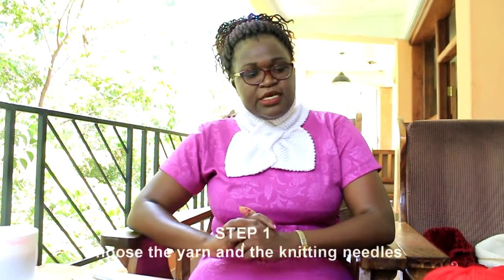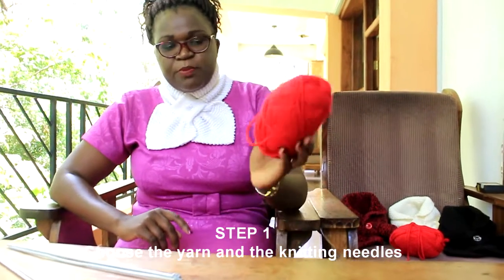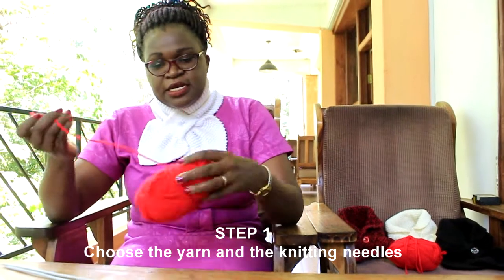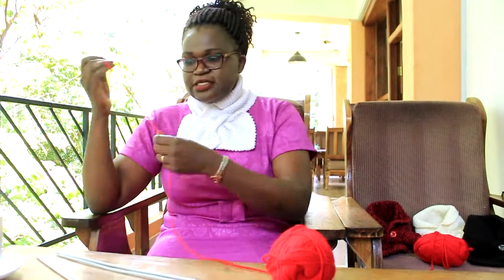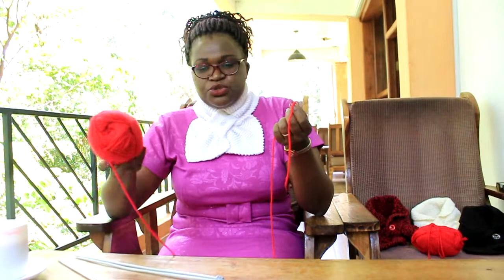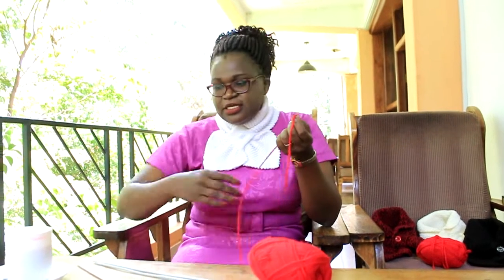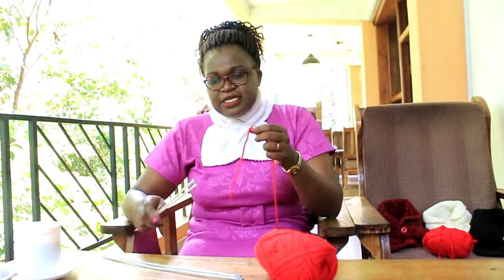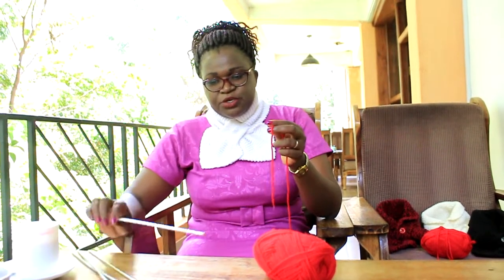So the first step is that you choose the knitting needles, and the knitting needles that you choose depend on the kind of yarn that you purpose to use. I've chosen this yarn. This is what I mostly use because it is ideal for my client and it will end up giving you a neat scarf. Choose also your favorite color. This time I want to teach you using red because red is what my client is interested in, and I also love red. It is a bright color and it can be ideal for many occasions.